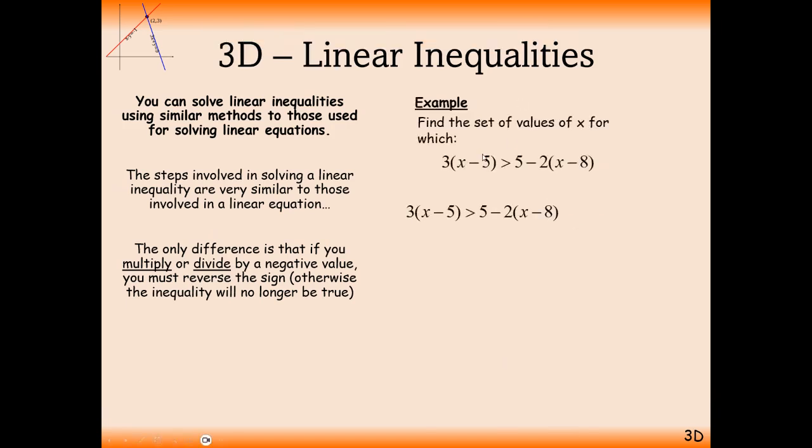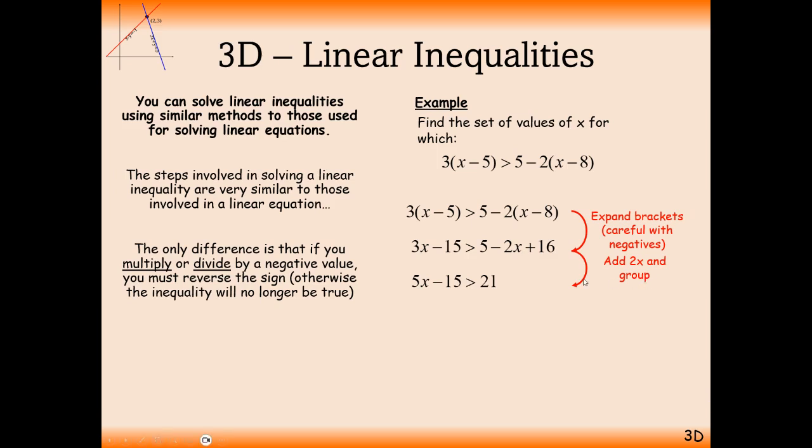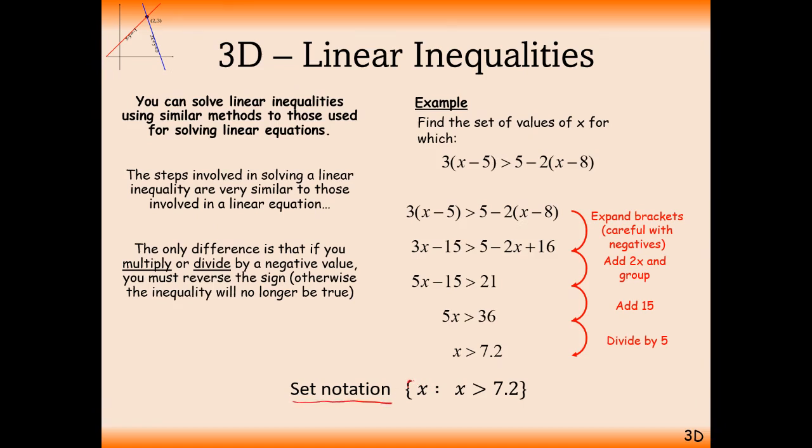So, next question. We need to multiply the bracket first and then bring x's on one side and numbers on the other side and so on. Alright, multiplying out the bracket, we get 0. And then we're going to add the 2x to both sides and add 15 to the right. We end up with 36. So 36 divided by 5, you don't need to change the inequality sign because they're both positive. So set notation means that you're going to just write your answer with x colon at the front and use curly brackets. You don't need to write the words set notation, you just need to write this section here.